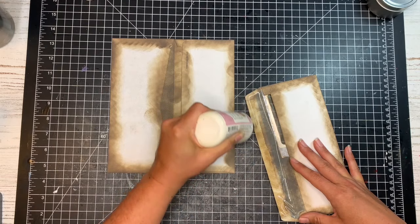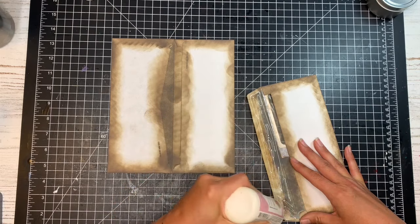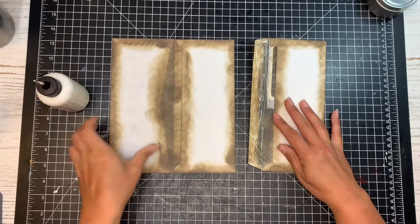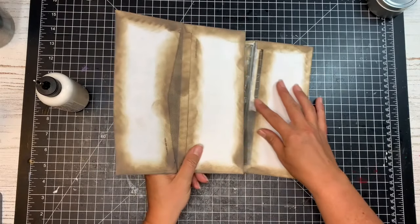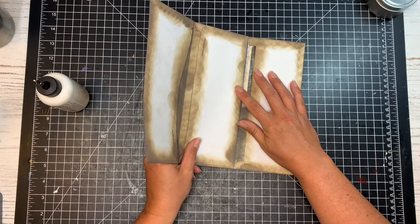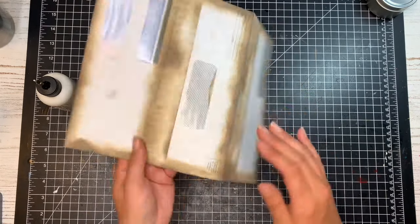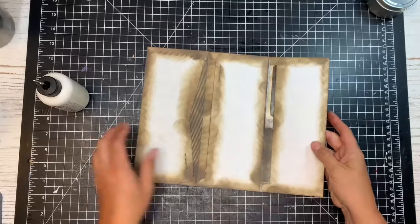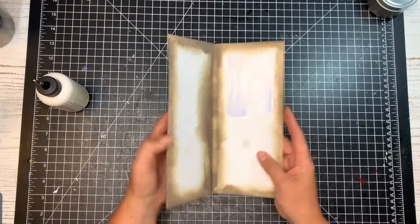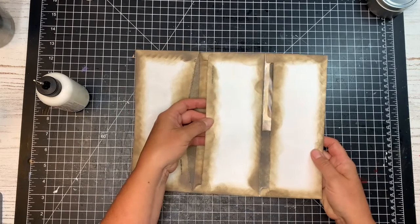envelope, and I'm just putting my glue on the inside flap of this one, and all we're going to do is line up the far edge of our double flip with the flap or the fold on that one, gluing the flap down. So this flap now is glued there. And now you can see I can fold this over together, and I have a pocket here, I have a pocket here, and I have a pocket here.